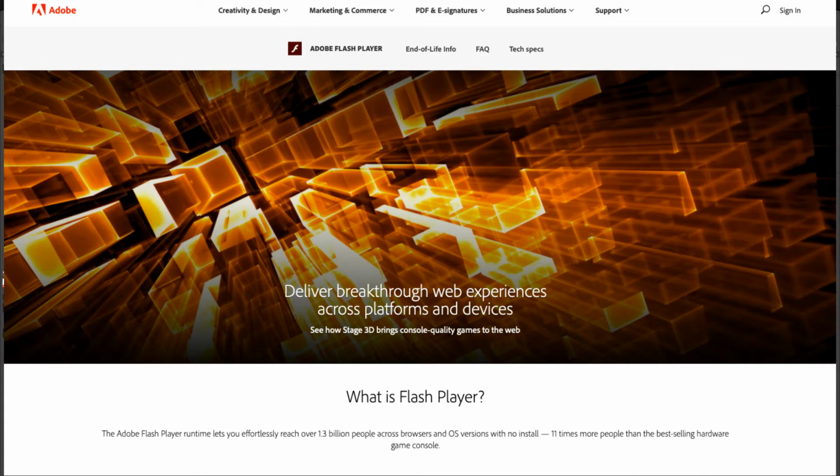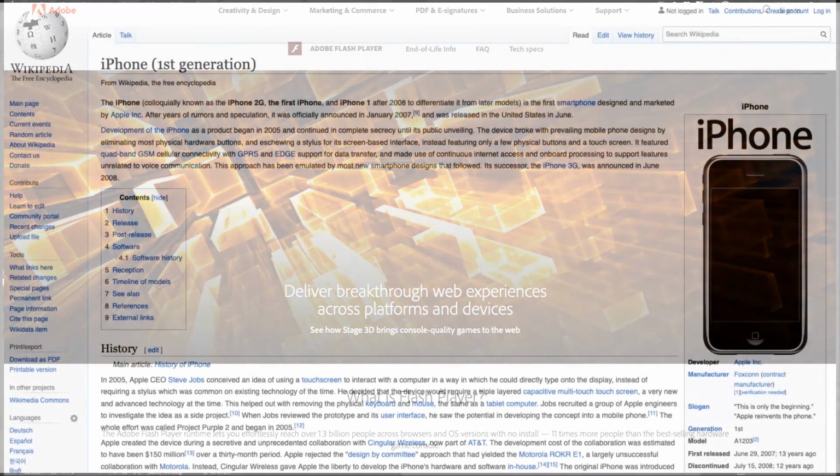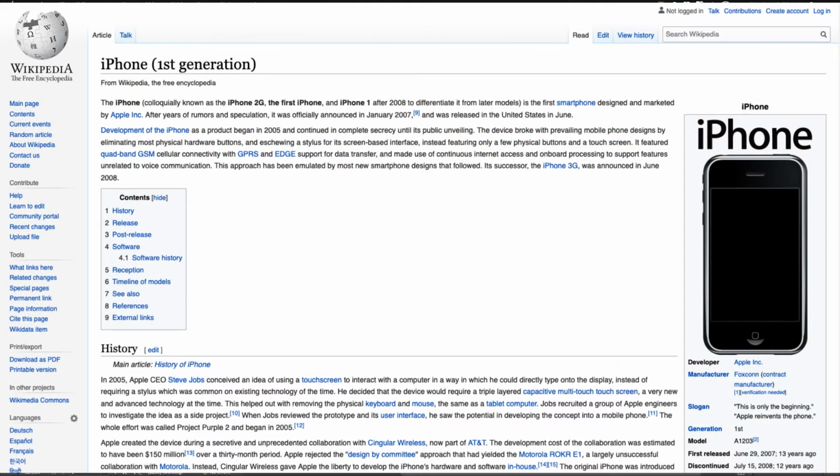Now, the reason why you don't hear too much about Flash anymore is because of the Apple iPhone. It has been said that Steve Jobs and Adobe didn't really get along too well, and there has been a rumor that there's some animosity between these guys.